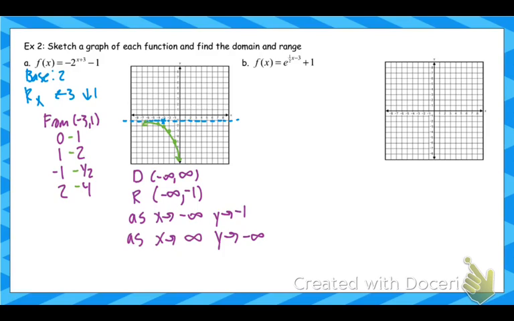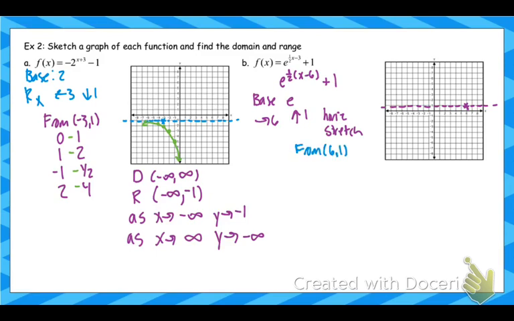All right, so let's try another one. Now on this one, you'll notice we've got that b value. Hopefully by now we're used to factoring that out. So I'm going to rewrite this as 1/2 (x minus 6), because again, if you divide by 1/2, you're multiplying by 2. That means the base is e. This graph has gone right 6, up 1, and has a horizontal stretch. So I'm going to go right 6, up 1. That is my new origin. That is where my horizontal asymptote is. Everything's going to be in relation to that new point, that new origin.